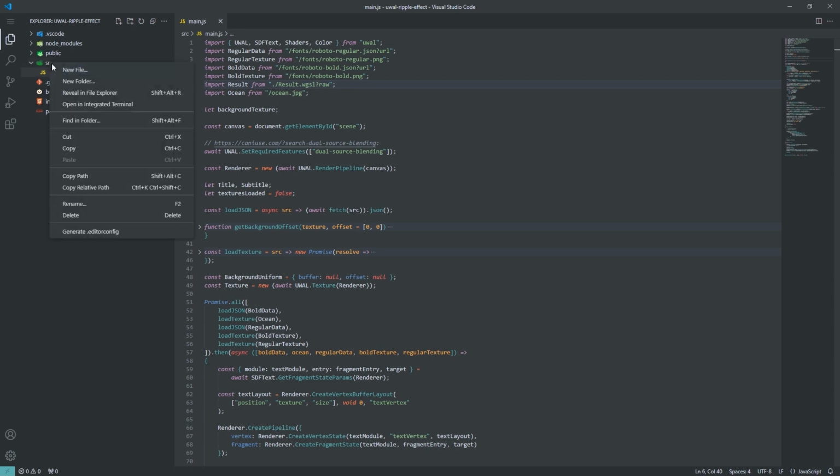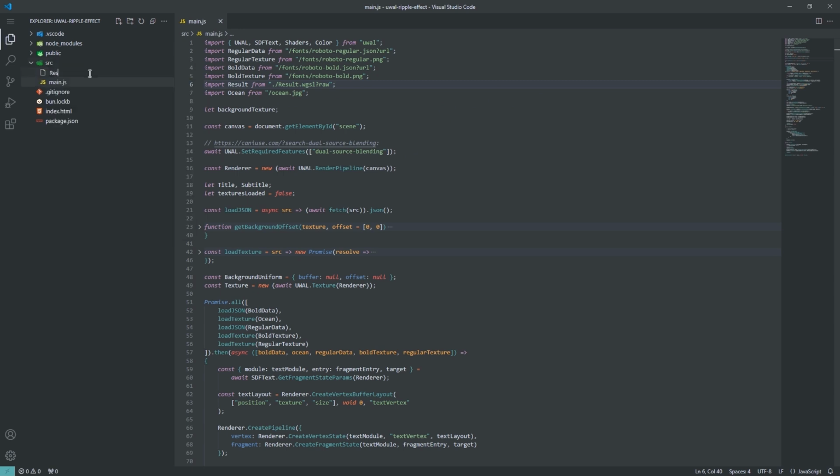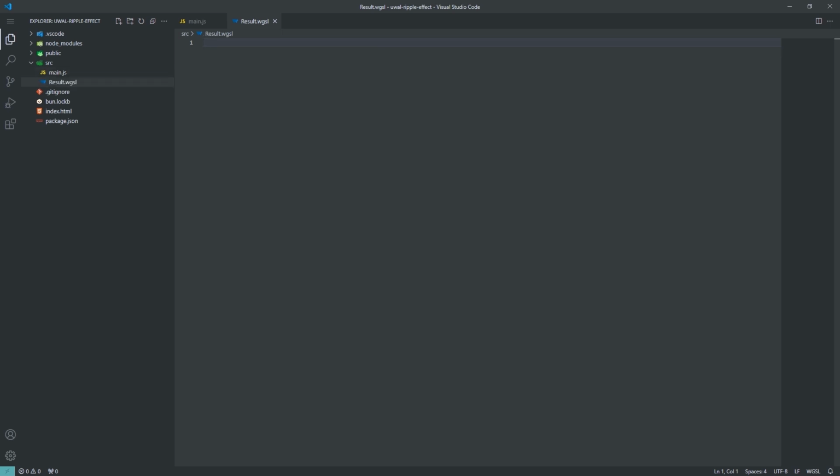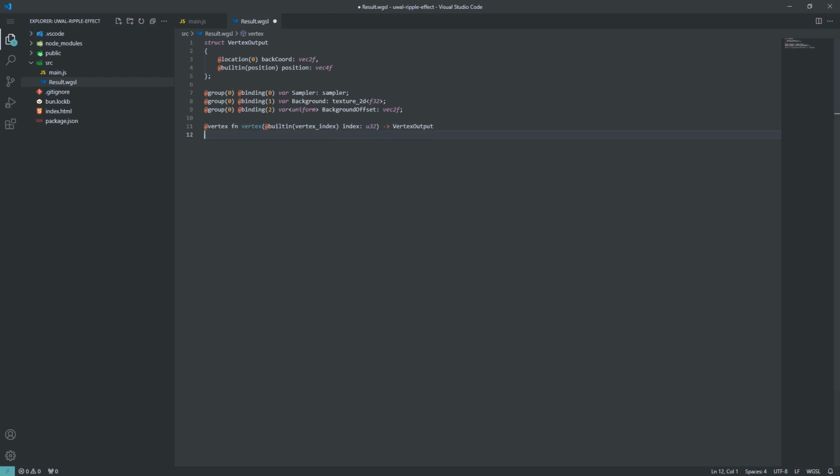Speaking of which, let's create a file and call it result.wgsl. We can start with a vertex output that will be returning vertex position as usual and background coordinates. We've set our bind group to have a texture sampler in the first position, a background texture at the second, and the offset buffer at the third, so we need to keep this bindings order here as well.